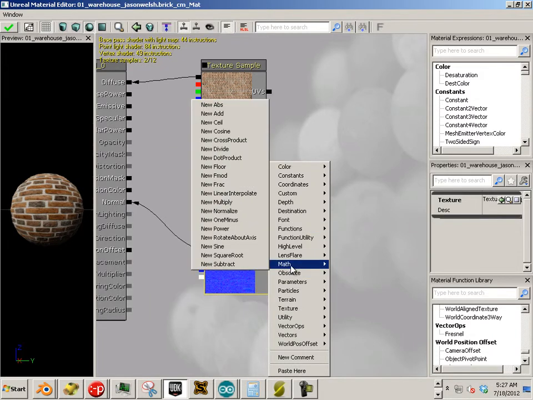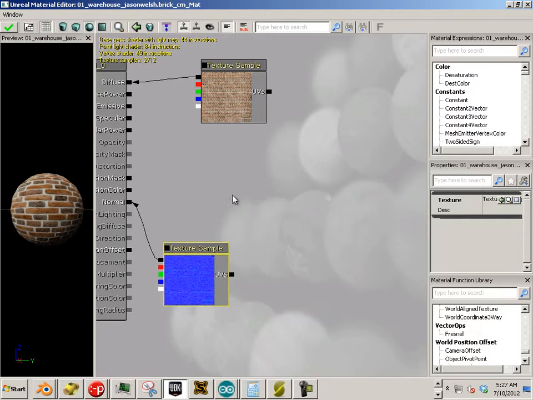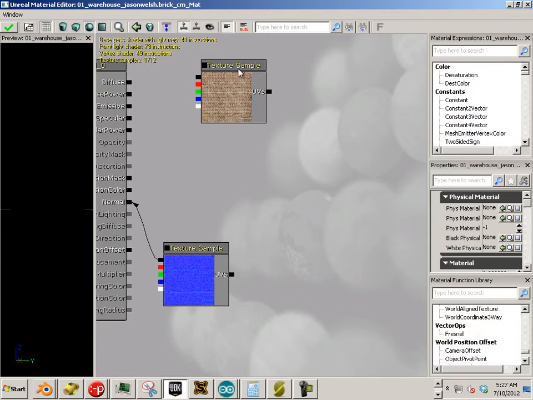Well, there's this whole area, math, that's fun to play with. If you're new to this, you should probably find an area to concentrate on and try that out just through experimentation. So I'm going to break the link here. Part goes black.